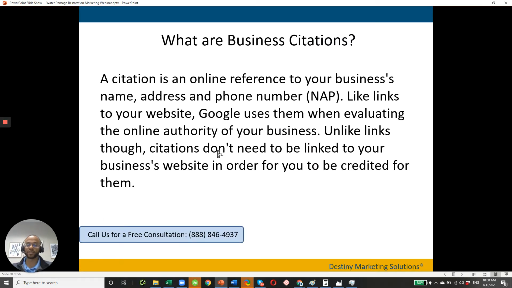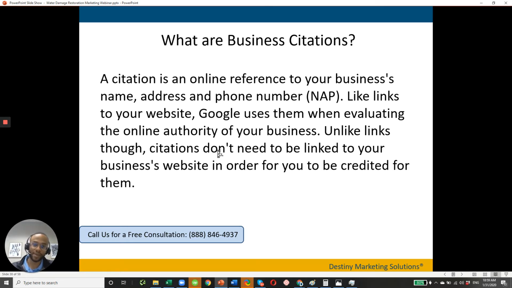Business citations, in a nutshell, are references to your business online. Google has its own platform, and there are a lot of different platforms. In a way, they factor into your SEO. If you're a legitimate business, there are going to be some general websites where you should be listed, for example Google My Business, superpages.com, mansa.com.